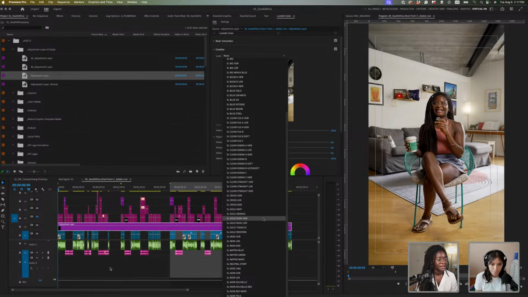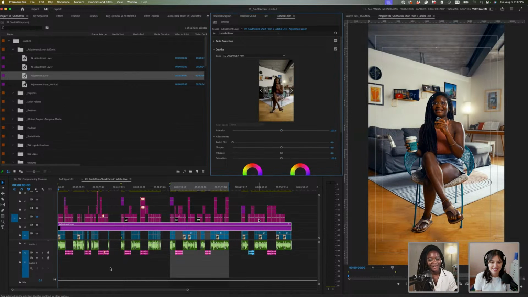The first one is, and don't freak out because it's going to be so extreme at 100% intensity, Gold Rush. Gold Rush is essentially Premiere Pro's version of teal and orange, which is kind of the standard for filmmaking. In any general movie you see, they're bumping the oranges and the blues to encapsulate everybody's skin tones. I usually have it at like 60%, so nothing too crazy, but it's starting to give a stylized look and feel to the video. Yeah, definitely. Can you turn off the adjustment layer real quick so we can see? Sure.